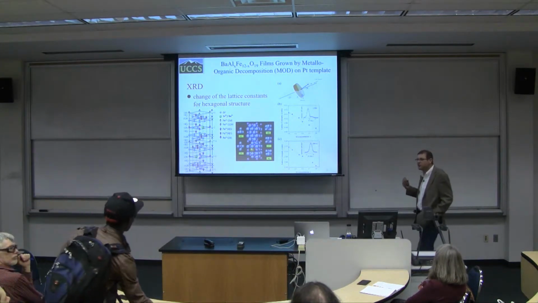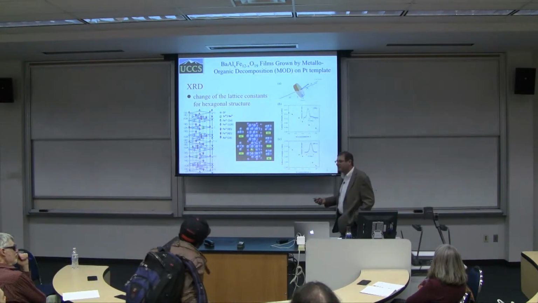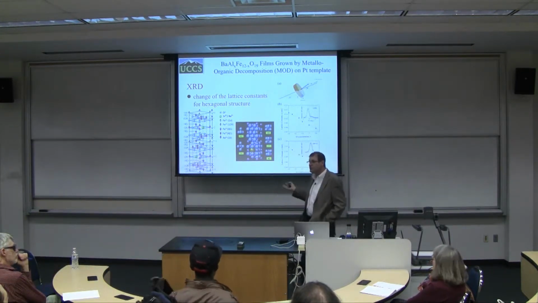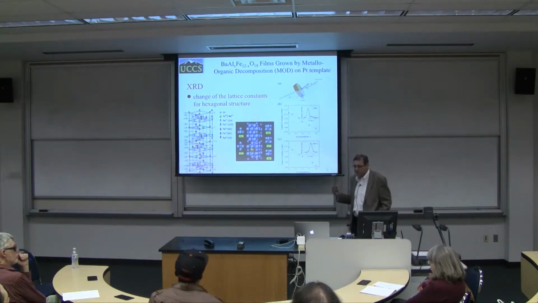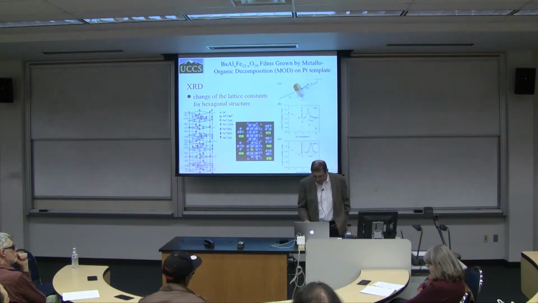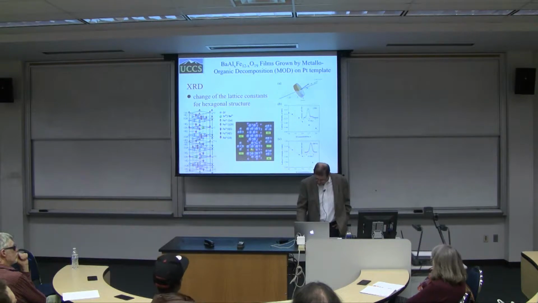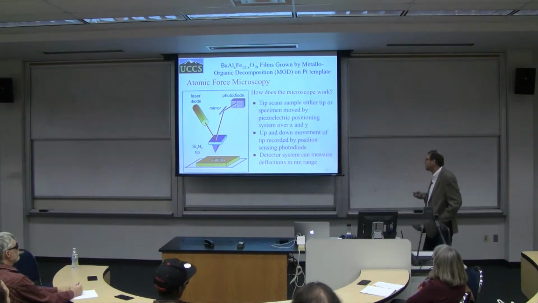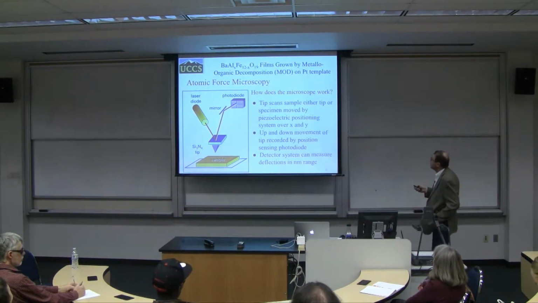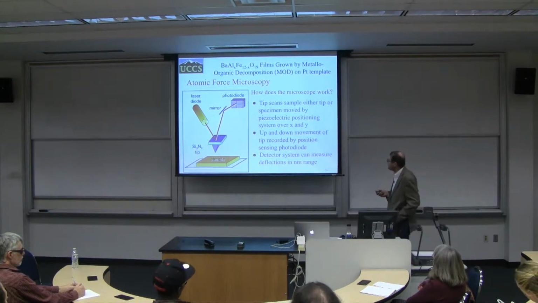So the stuff which is around for more than 100 years is still used very, very effectively to determine composition and position of the atoms in the samples which we study. Another method which we use is atomic force microscopy, and just to give you a very brief overview of how this thing works.